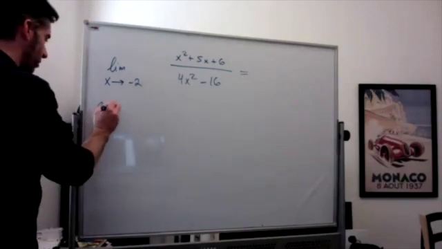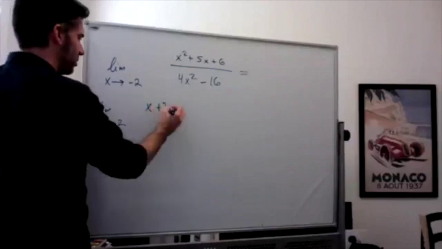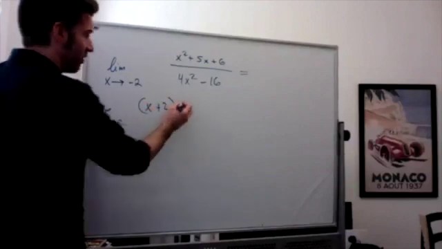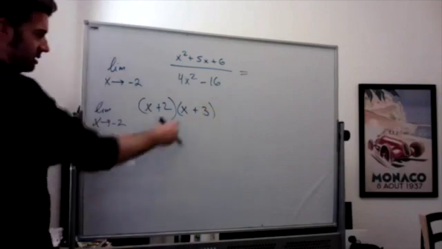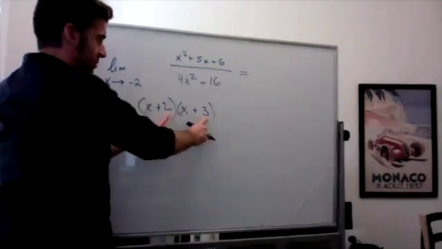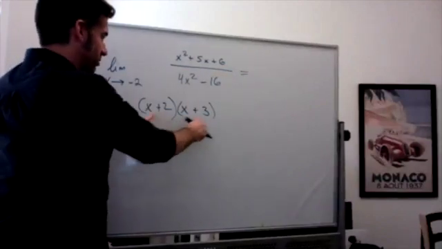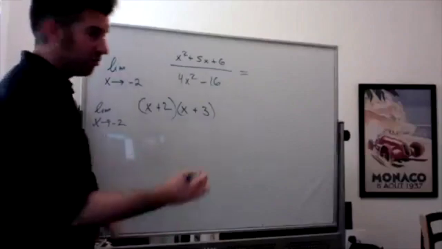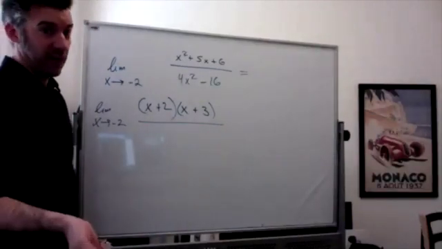For the numerator, it's definitely going to have to factor as x plus 2 times, the only other option, x plus 3. It has to be an x here, so the x is multiplied to x squared. It has to be a 3 here, so that 2 times 3 multiplies to 6. And the middle term works: 2x plus 3x is 5x. We're good to go. In the denominator, before I try to make the factoring work, I would factor out a 4.